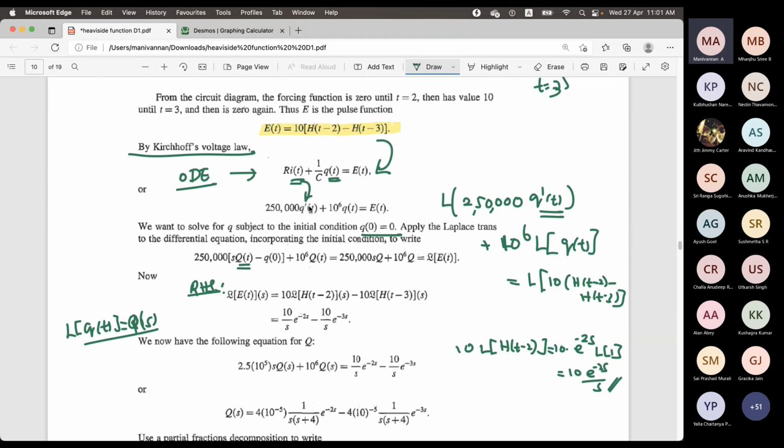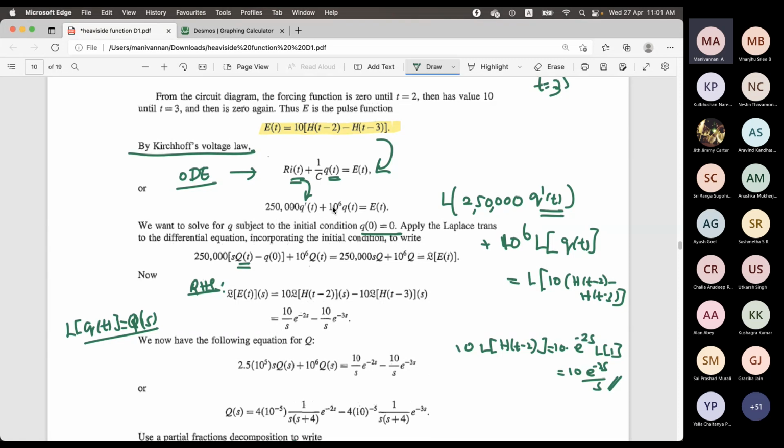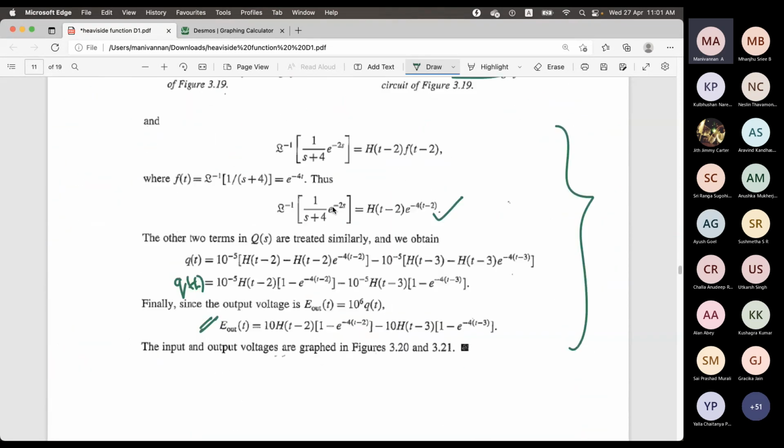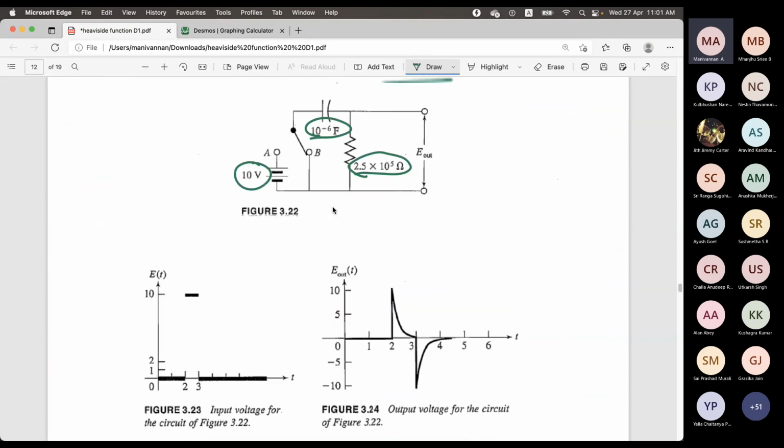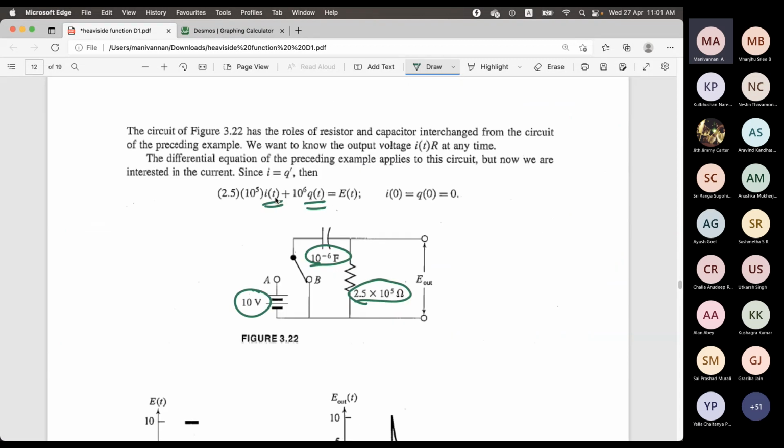So this I of t is written as Q derivative of t, the derivative of the charge gives the current, right? This should be written in this way. All the things we are going to convert in the form of Q. The same way here also, we are going to convert I of t as Q derivative of t by Kirchhoff's law using these conditions. Okay, E of t we should calculate. E of t, the voltage output, we are computing at this point E.